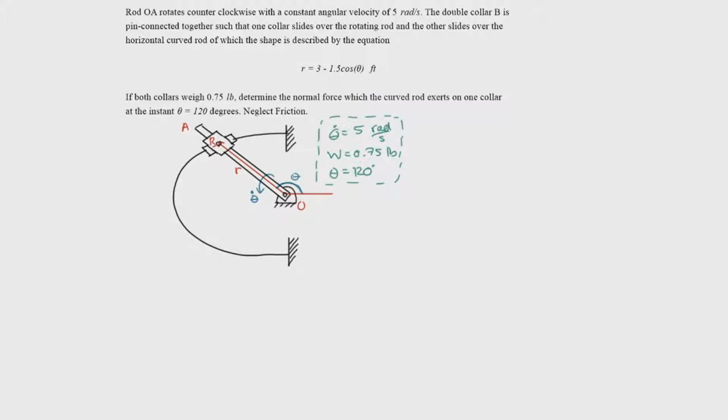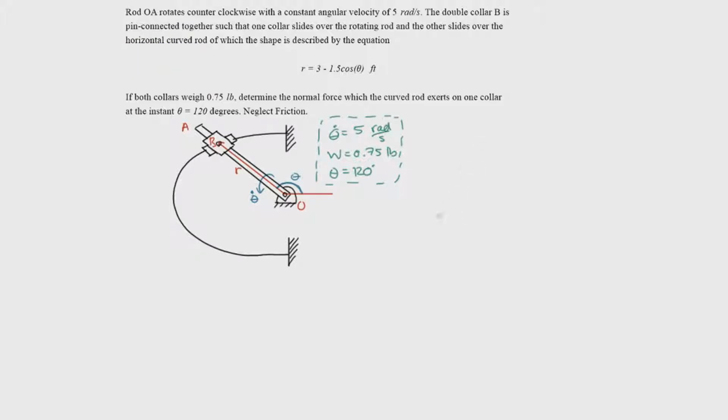So when I was actually solving this problem, I was getting it wrong because I misread the problem. So let me point out that error because it might be unclear. When you see this diagram, you might think this mechanism is in the vertical direction, so that the weight of these components is directed downward. But actually it isn't, and that's because of this word right here, which I didn't notice for the longest time. This word: horizontal curved rod.